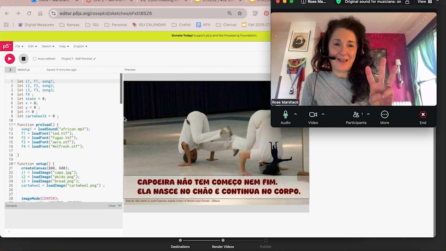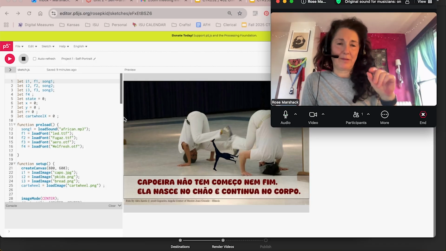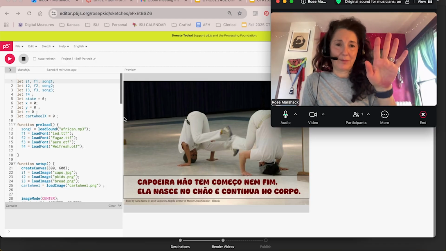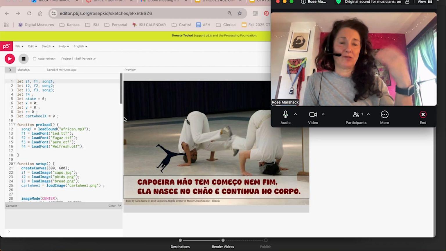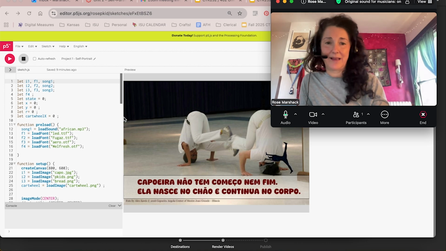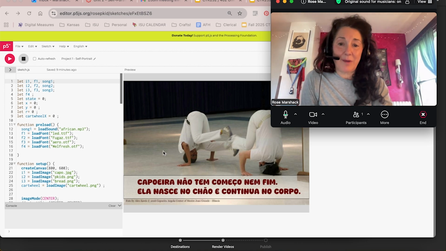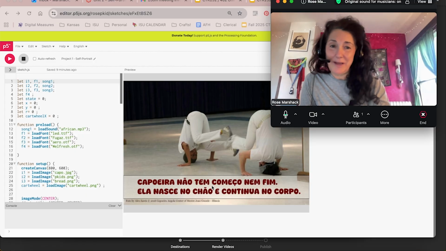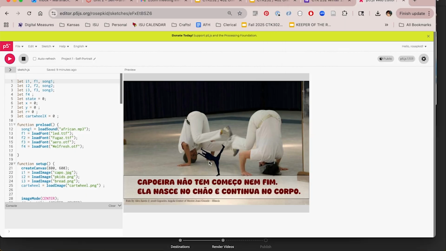So there's 3 states. Right now we only know how to make a picture or 2 pictures or 3 pictures, whatever, on something, but we don't really know how to make it change and do something completely different. So we're going to learn that today. But this is my first state with some text underneath it that means something to me. And then this is my second, and you can see there's an animated thing going across.